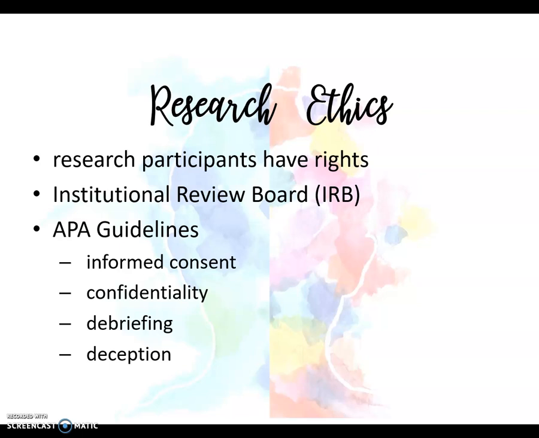APA guidelines do say that you have to have consent. There has to be confidentiality. You have to debrief after an experiment is run and then talk about deception. So back in the earlier years of psychology, they just said, hey, I'm doing this experiment, great, let's move on. Nowadays we can't.